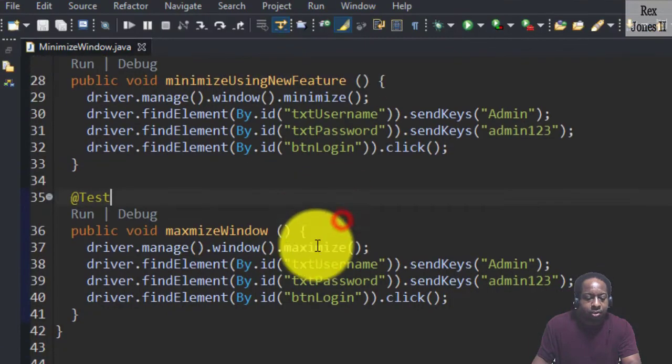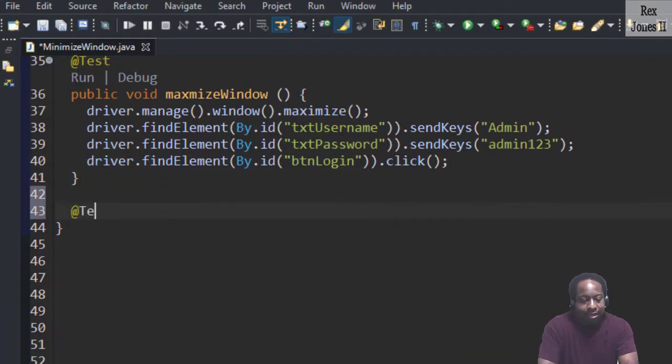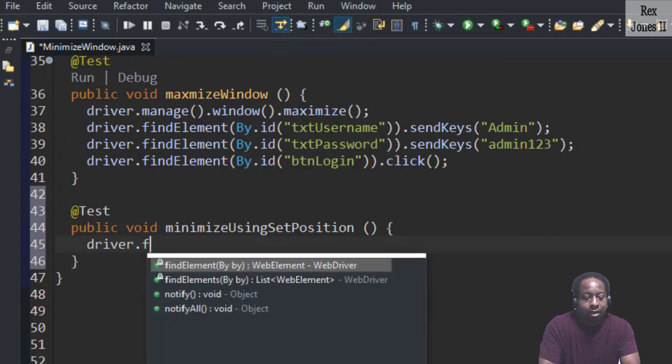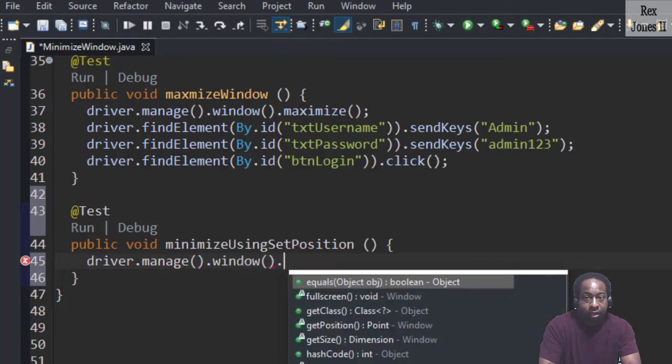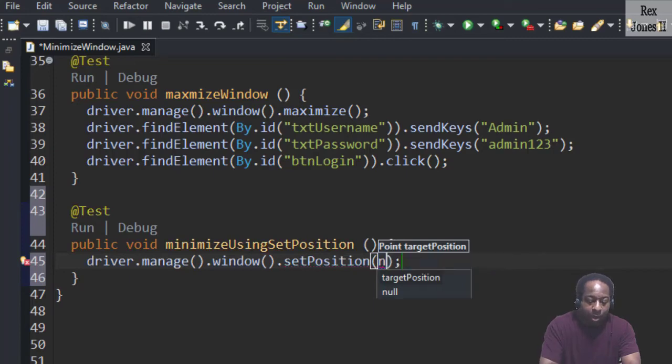Now, let's minimize the browser by setting the position and using the robot class. Starting with the set position, we write @Test, public void minimize using set position. driver.manage().window().setPosition. Now we write new Point.